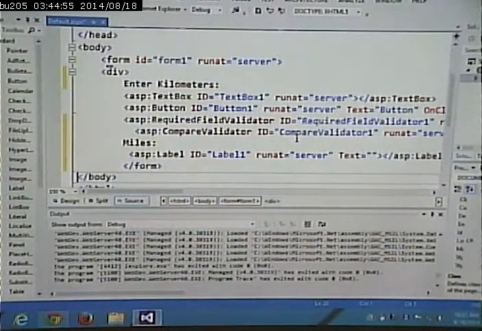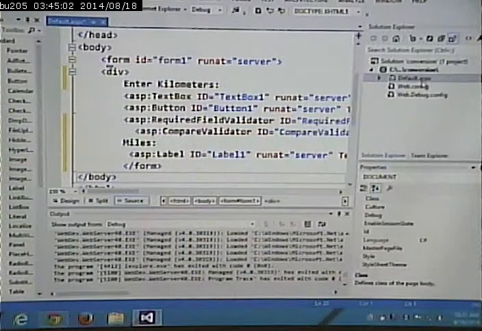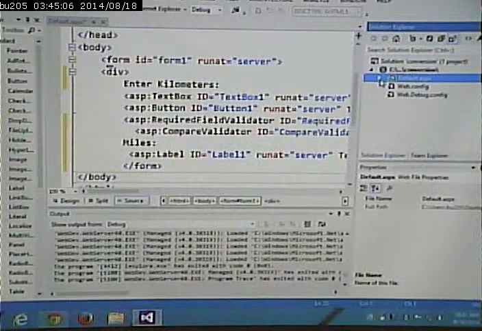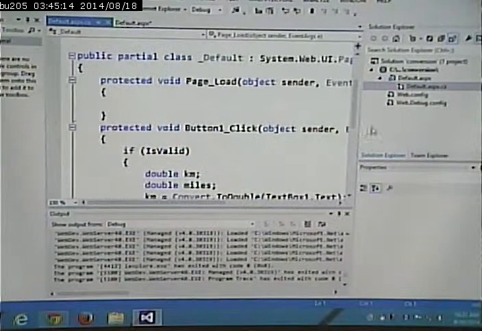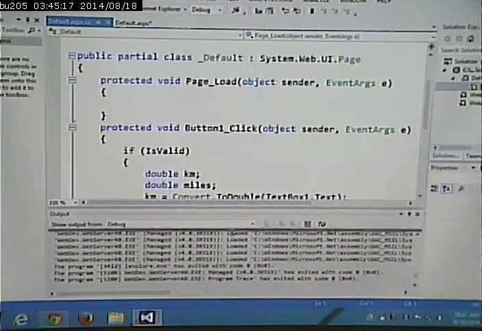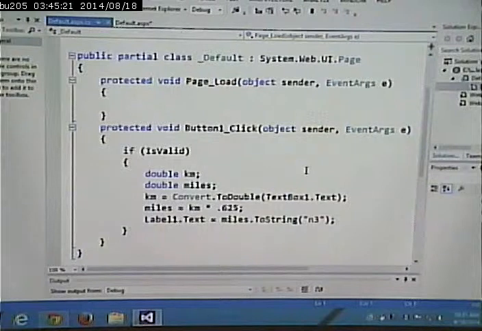All right, so I'm going to go and run this. Let's look at the code behind. Code behind again, you click the little arrow to get to the file. And we can see, I check to see if it's valid. I do that just in case JavaScript is disabled on a particular setting. Here, if it does run server-side, I could put code in to blank that out. But again, I'm not going to worry about that right now. If it's valid, I grab kilometers from the text box. I do my calculation, and I stuff the miles back in the label. All right? Fair enough. Good to go.